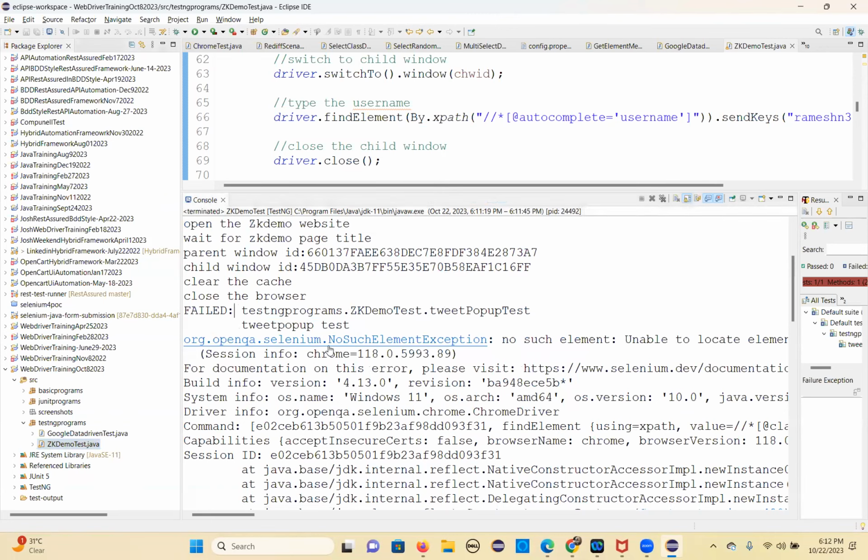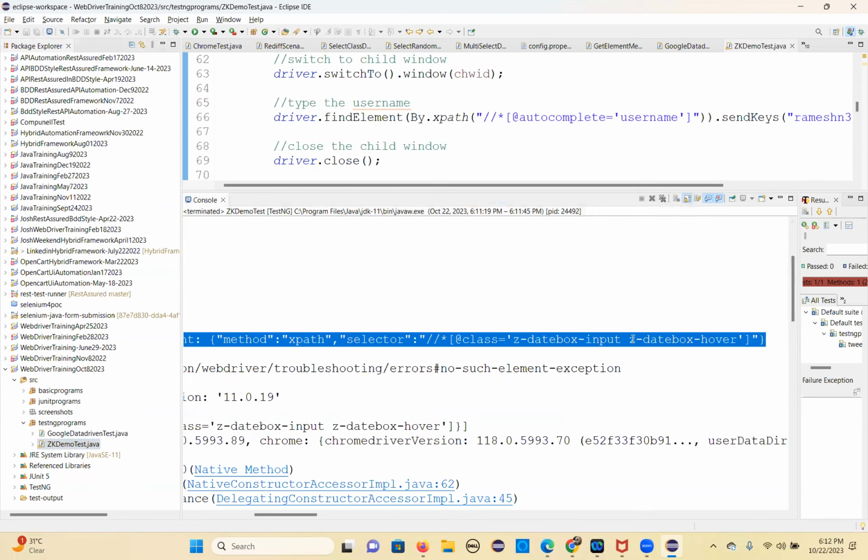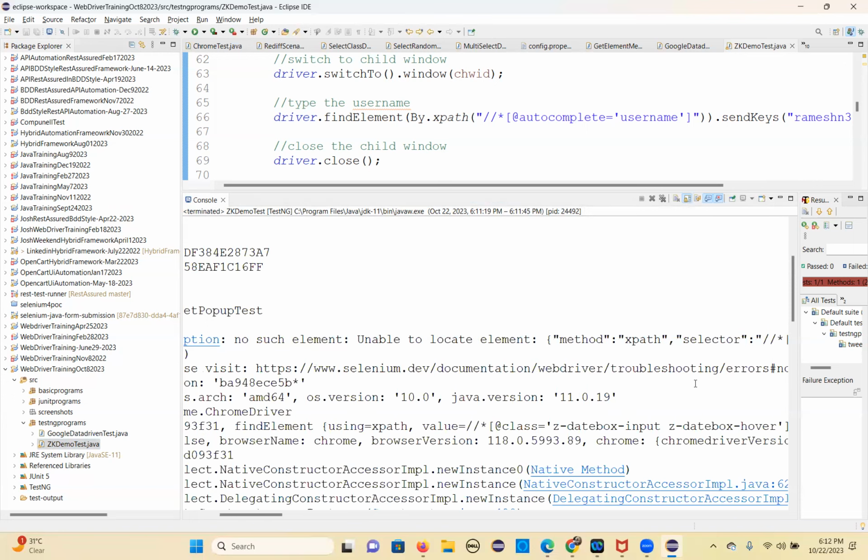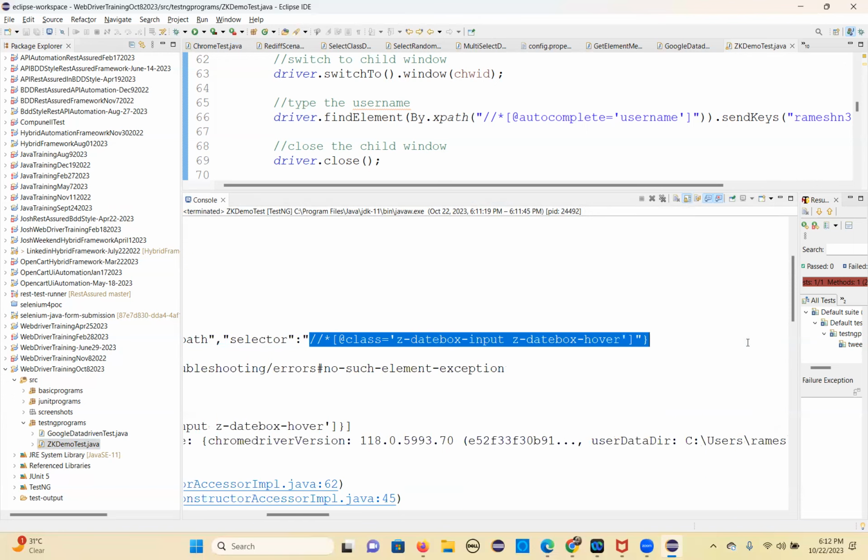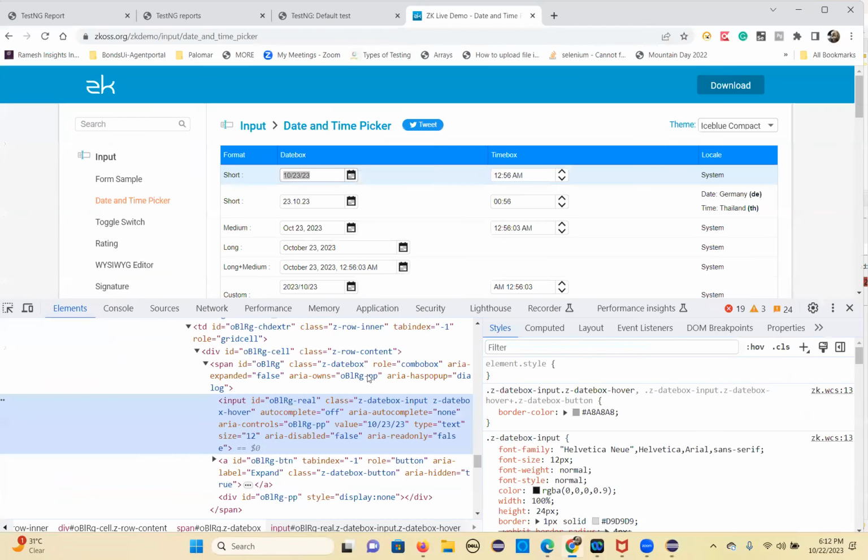TweetPop test failed. What is the reason? No such element exception, unable to locate element. So it's not able to locate this element. What mistake did we make? We need to find out.